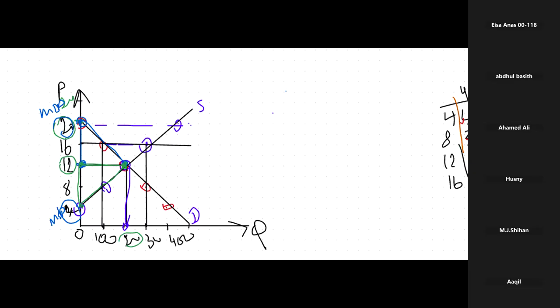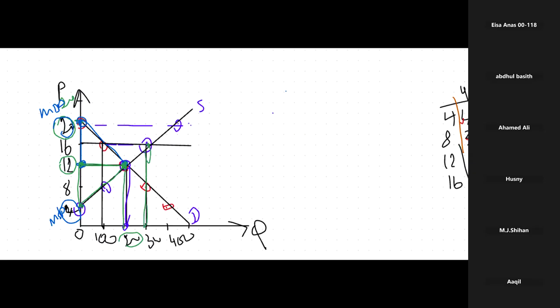When the price is made higher than the equilibrium, producers are motivated. You can understand practically, if a price is increased, producers are happy. So producers are motivated. Therefore, at the price of 12, producers were supplying 200. Now at the price of 16, they are supplying 300. They try to supply 300.